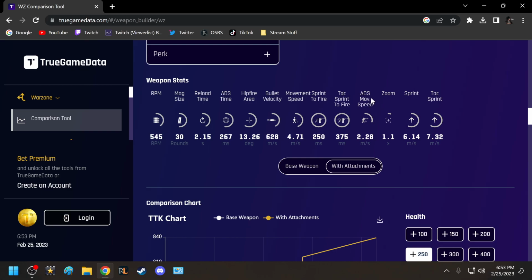So aim down sight movement speed is how fast your character can move while he's aiming. Obviously you're not going to be moving at 4.71 meters per second anymore. You're going to be moving at 2.28 meters per second. So this is a pretty decent stat. It's more important in core modes because being able to move around quickly in a gunfight while you're actually aiming and shooting is important because it throws off the enemy trying to shoot accurately.